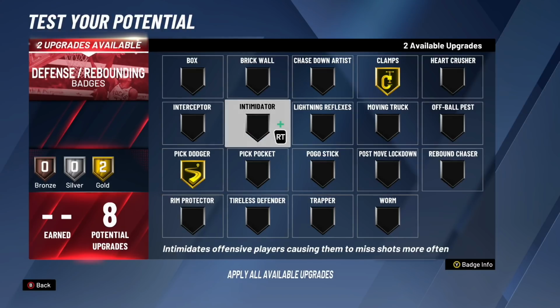You're definitely going to want to go Intimidator with this. It's going to make people miss shots. It's going to improve your shot contest that much more. The reason why I'm not putting that badge gold is because Clamp, you got to have that badge on.